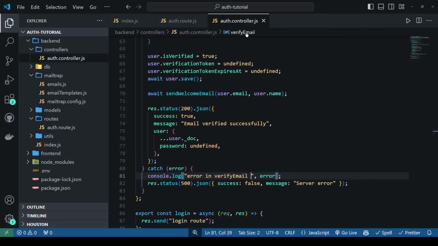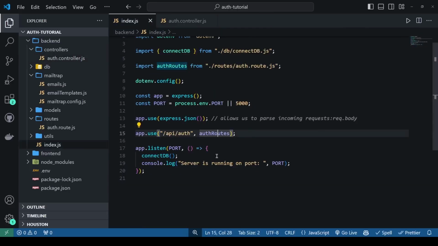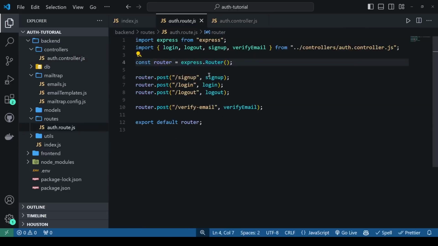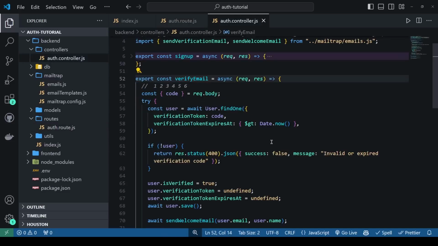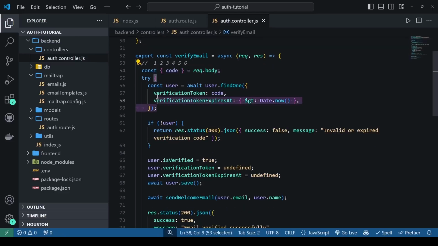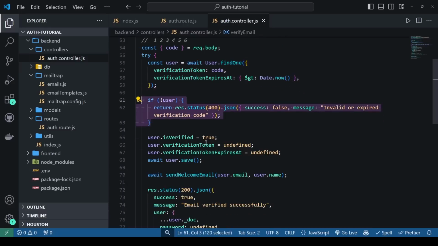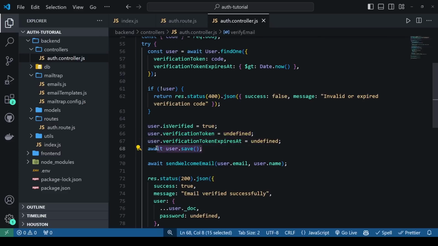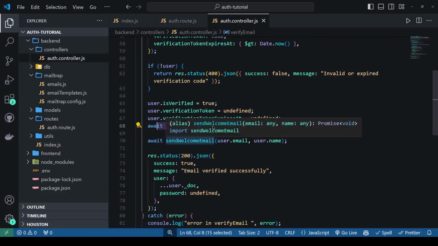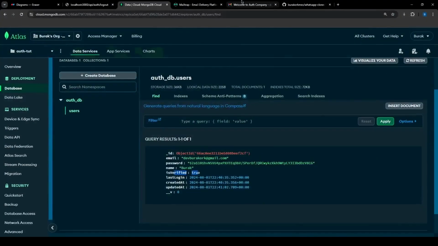Let's quickly reiterate what we have done. Under the index.js, we have our authentication routes where we implemented the signup. We got the verification mail, and now we would like to use that token and verify our account. So we got the token, right? We send it to the backend, and we check if this token is expired or not. And after this, we say, okay, account is verified, and let's delete these from the account document, save this user to the database, and send the welcome email. And with that, everything is working out.